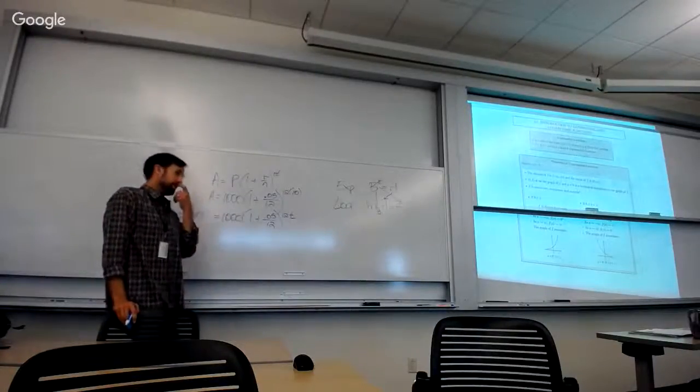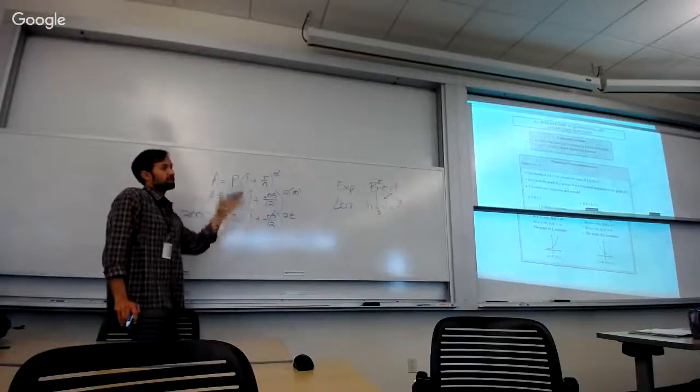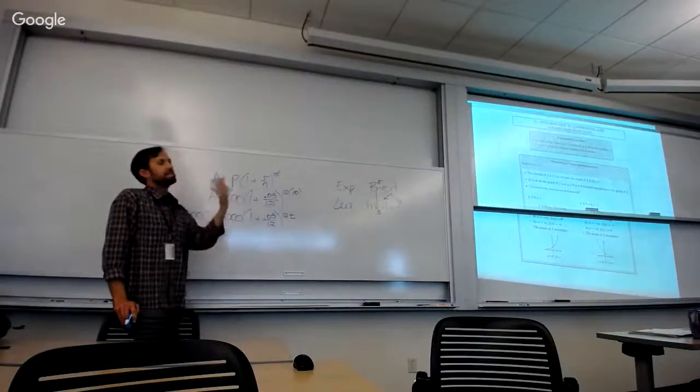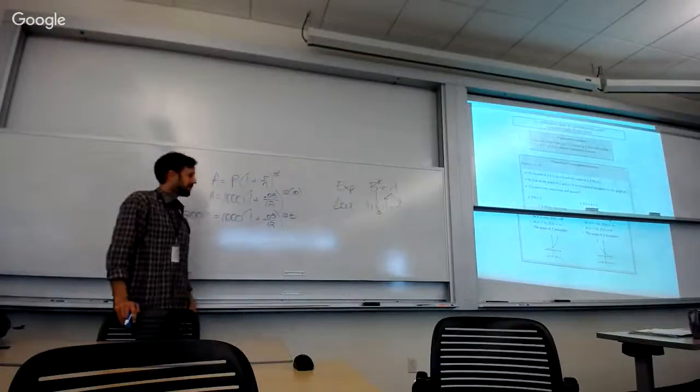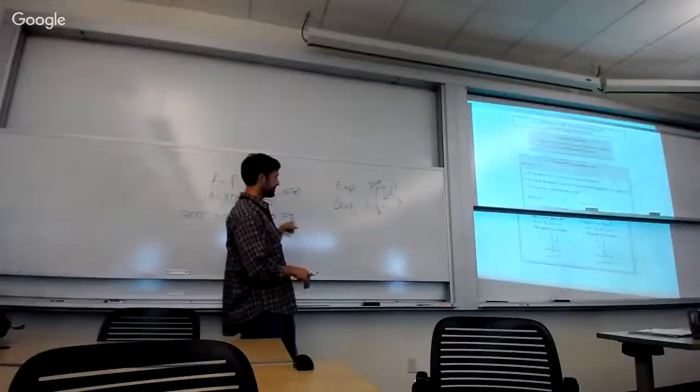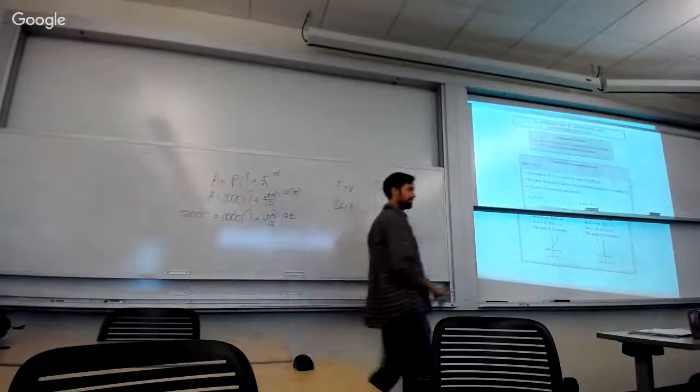You could say, this radioactive material is not safe until it only is at a level of 10% or less. So how long do we have to wait until it's safe? So all of those questions are logarithm questions because you're solving for time, which is in the exponent. Does that answer your question?